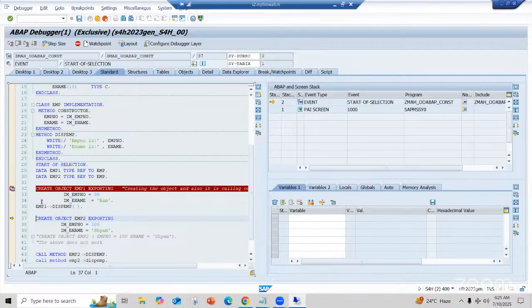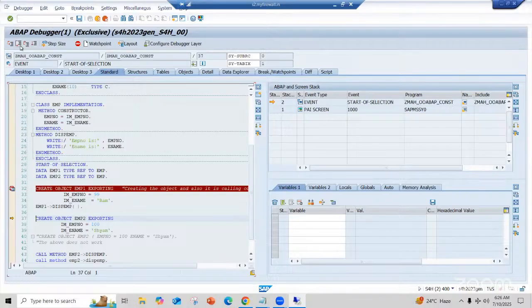Okay. Now 37. If I press this one, where will the control go? Line number 37 is the current control. What exactly are we doing in 37 to 39? Assigning the value.